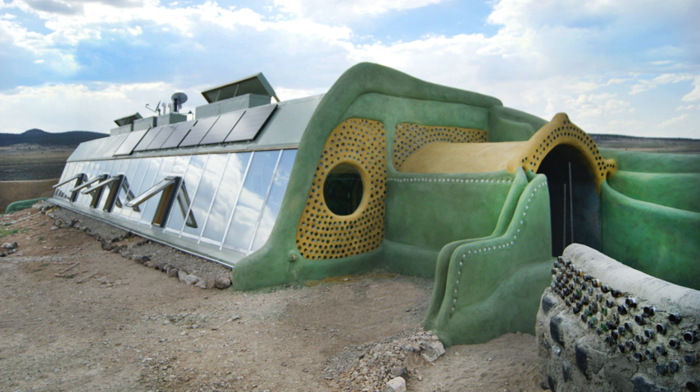The earth-rammed tires of an Earthship are assembled by teams of two people. One person shovels dirt and places it into the tire one scoop at a time. The other person, who stands on the tire, uses a sledgehammer to pack the dirt in while moving in a circle around the tire to keep the dirt even and to avoid warping the tire. Rammed earth tires can weigh up to 300 pounds, so they are typically filled in place. Because the tire is full of soil, it does not burn when exposed to fire.